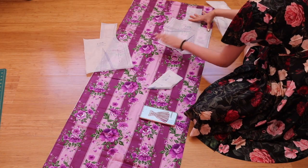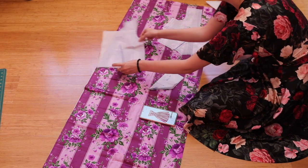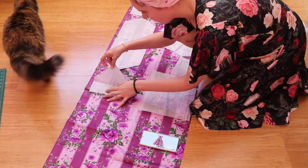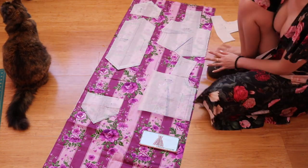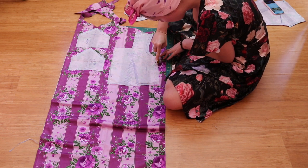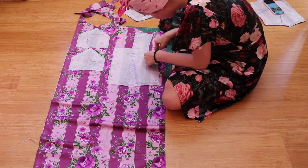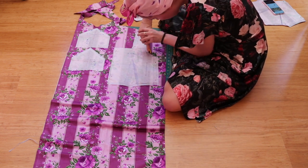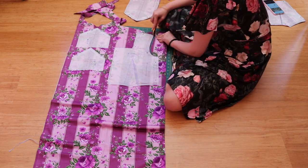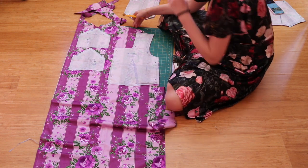Hey, it's VoiceOver MonMon here. I am excited to show you my process of making this dress. After laying out my fabric, I took my time in placing my pattern pieces to make sure that all the colored lines lined up. I am very much aware that I'm not the greatest at pattern matching, which means that it won't be super smooth in the way the lines line up, but I think this is a great way of trying out new skills.